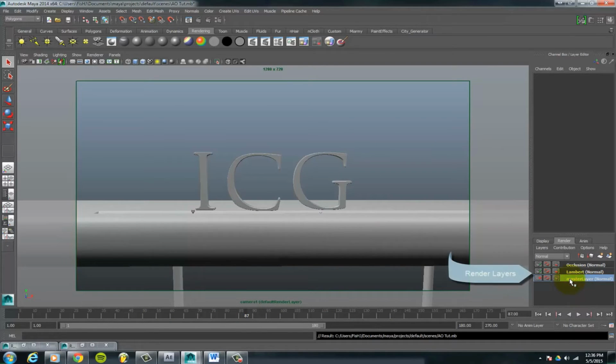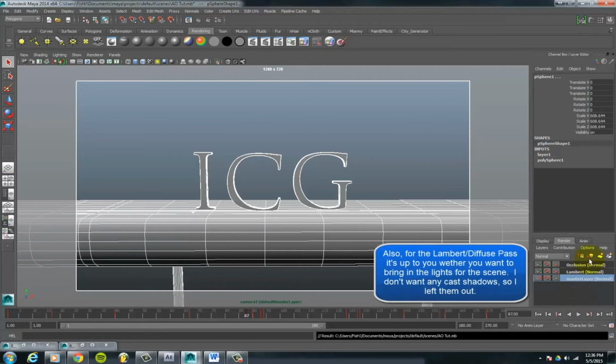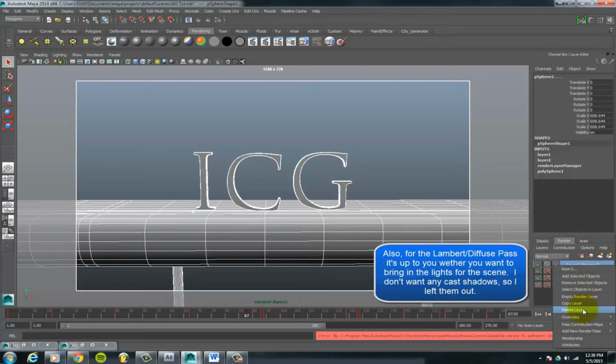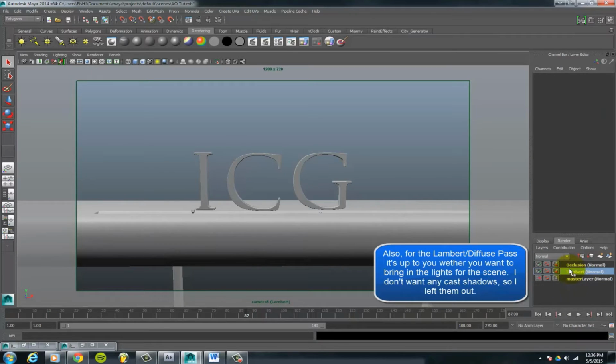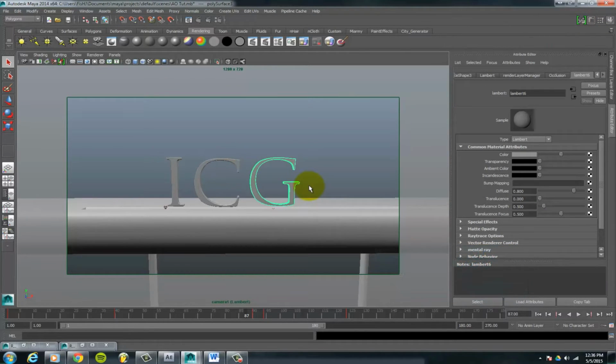So it's over here that we want to look at. And I have two different layers. The first one is the master layer. And all I did here is I selected all objects in the layer and I created a new pass. Now for this, I'm just going to go ahead and delete it. There's no need to recreate it all. So right here, I just simply attached the Lambert to everything. And what's attached to all of this is simply just a Lambert midway through the color, because we can change that in After Effects.